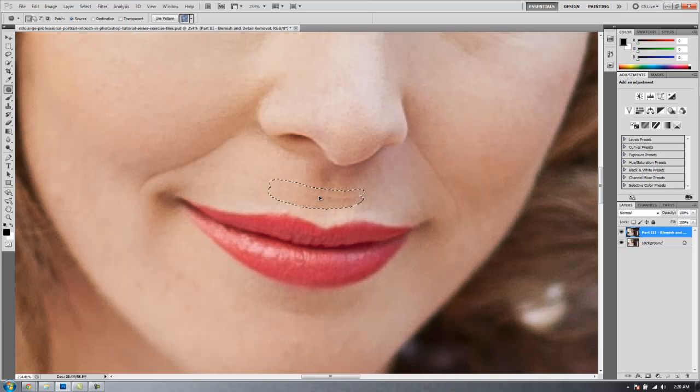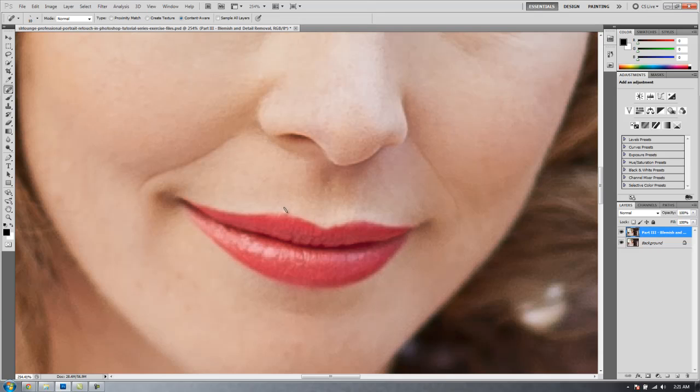I'm going to drag it up a little bit just over this area. We're going to hit Control D to deselect, and there we go. We have a nice sampling right there. I noticed that this area looks a little bit like it's been duplicated, so I can hit J to get my spot healing brush. Just go over it a little bit, so that the texture doesn't exactly match that area right above it, so it doesn't look like it's been healed basically.